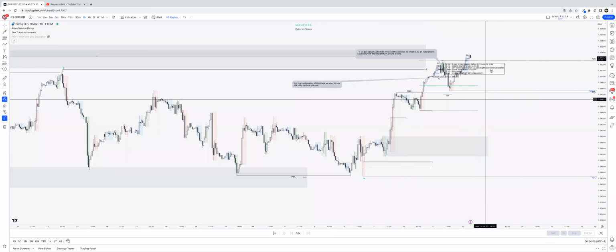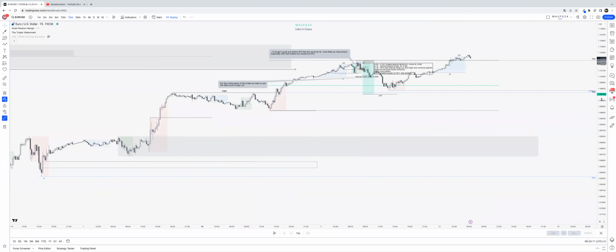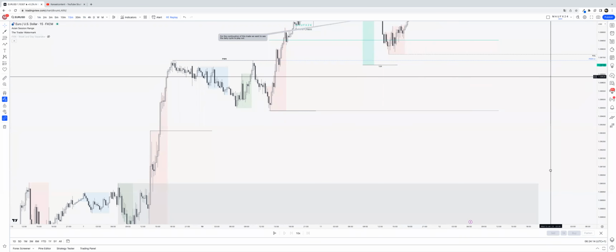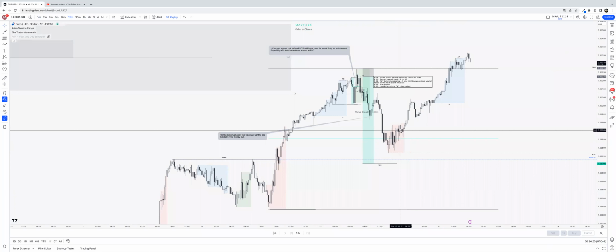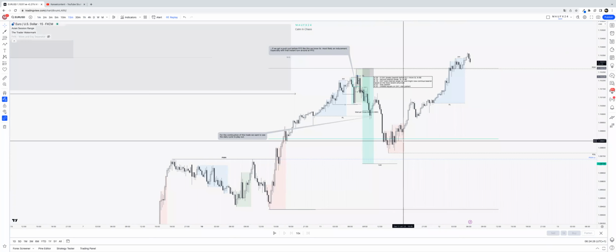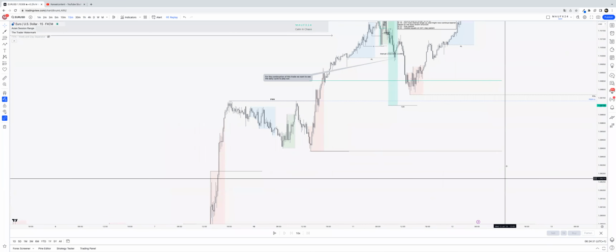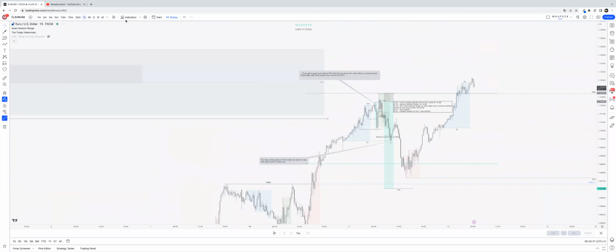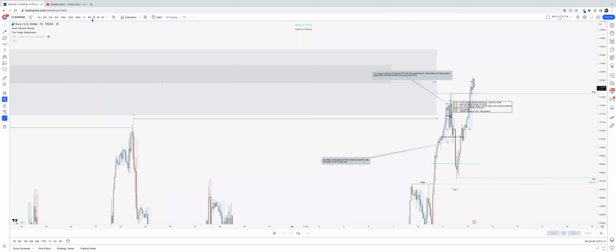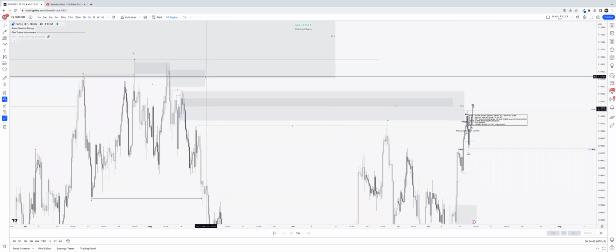And for longs, I would say either this most recent leg up, although we can see that that leg doesn't have that much liquidity to it. We have an Asia low, but it's not that strong. Then we have this wick and this low. We have a nice cluster of candles here where we can trade from, but other than that, I would even say wait now for price to come down here. Or just focus on shorts, or wait if you don't want to short yet. But I don't know why you don't want to short, but then you can wait for this area up here.